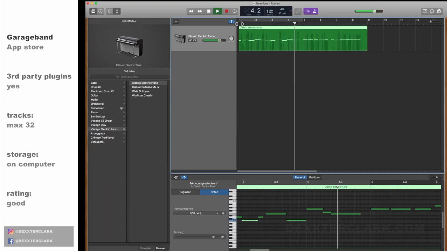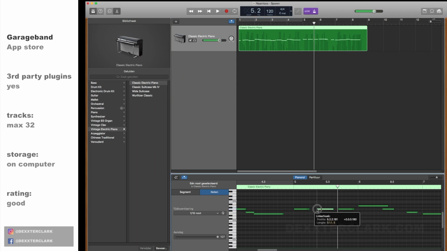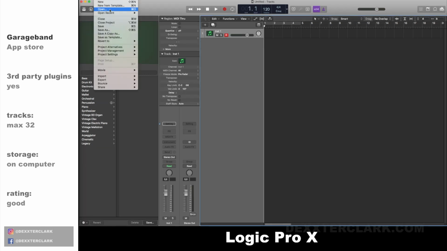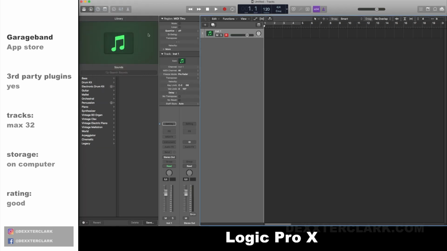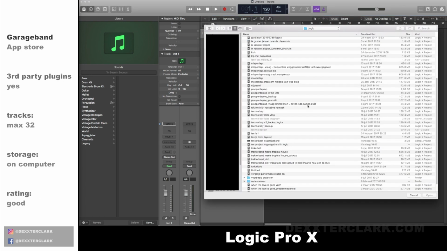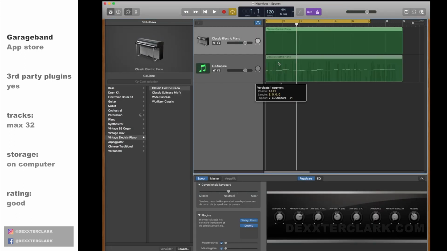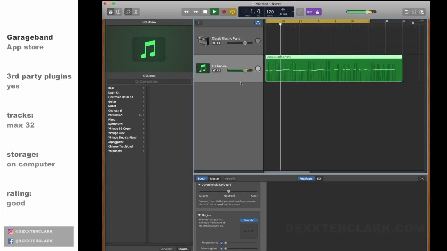Yes! You can get pretty far with Garageband as a free DAW, but there will come a time that you definitely need to upgrade to Logic. Logic is only €200 for a fully functional professional DAW and it can read your Garageband files. Definitely check Garageband out if you own a Mac. By the way, there's even a Garageband app for your iPhone and for your iPad.